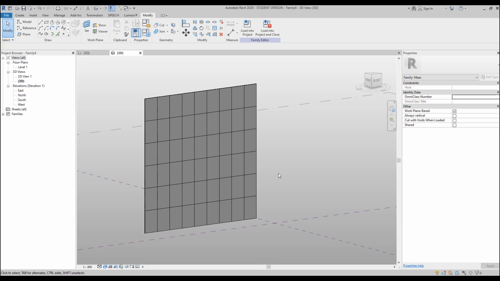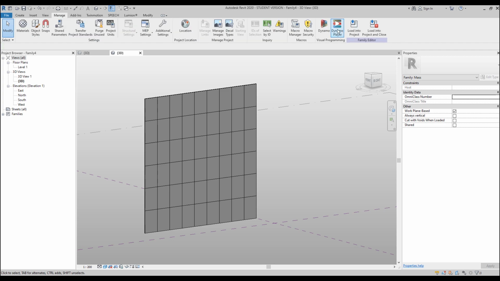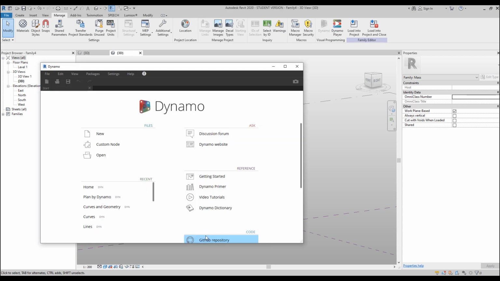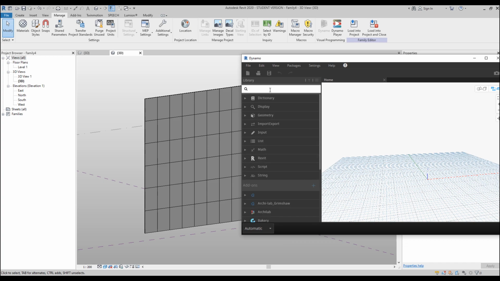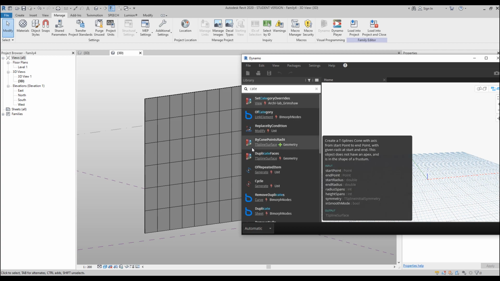So what are we going to do now? Now we will use Dynamo, of course Dynamo. What else can we use? Let's go now to Manage. Let's go to Dynamo, and it's a pretty simple node. You can write it without any problem. I'm 100% sure. Just give me a second for Dynamo to load, and after that we will find the parameter angle and we will change it randomized, and you will get a nice rotating panel. Okay, let's create the new one. I have a lot of plugins, you don't need them. You need only the standard one. We will use category. Where is the category?